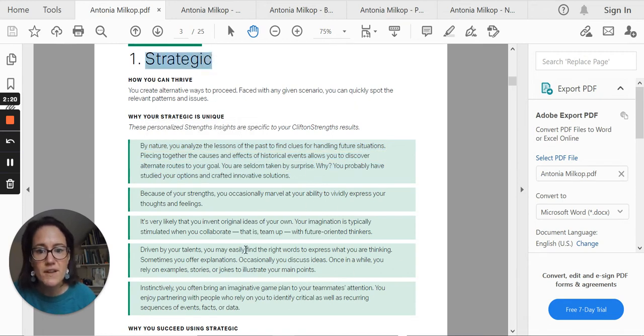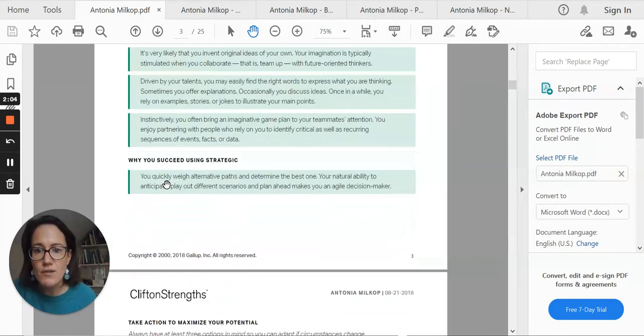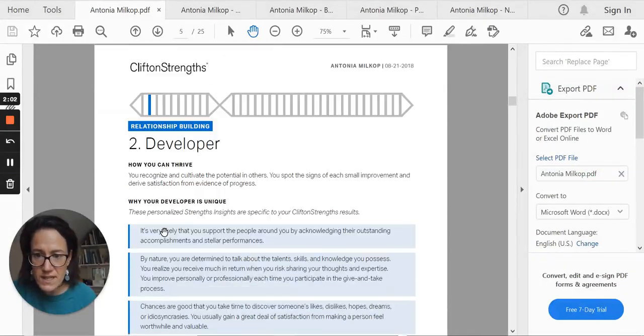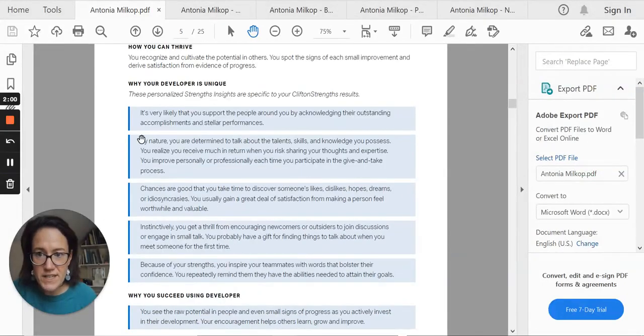But the key thing to know is every talent brings the same value in terms of its definition, and it needs the same things. So that's where you have commonality with others who share those talents. But they will play out differently depending on you and your personality and what other talents it mixes with. So going through your top 10, start reading these paragraphs and highlight things that really resonate with you.